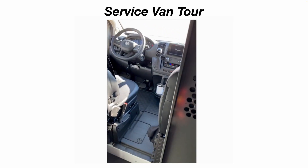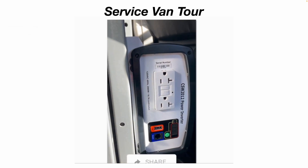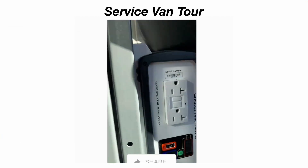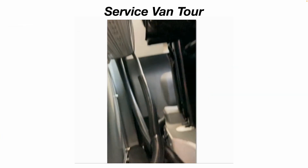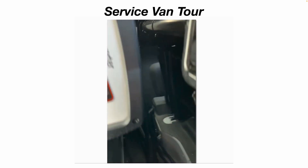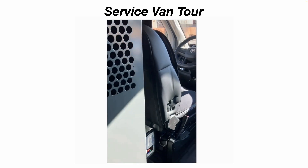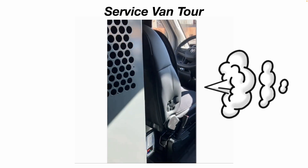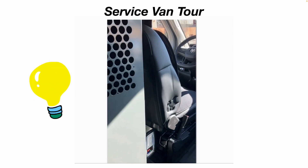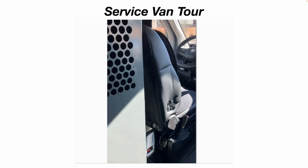One thing to note: behind the driver's seat there's a power inverter — this one is rated for about 2,000 watts. The battery cables run through the partition to a 12-volt battery that sits behind the partition. That's a great thing to have in your service van. I've run my shop vac, work lights, and a little space heater off of it. If you need to run a skill saw, it's a really nice thing to have on your service van.